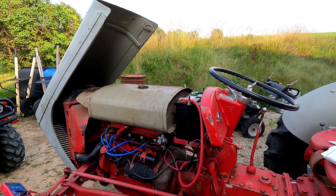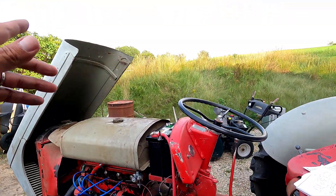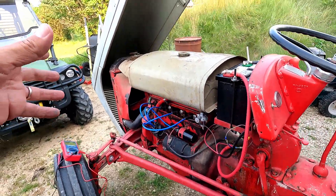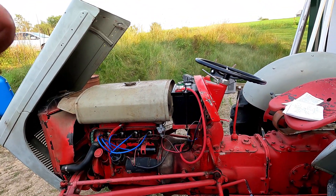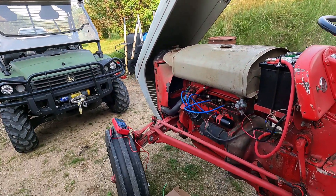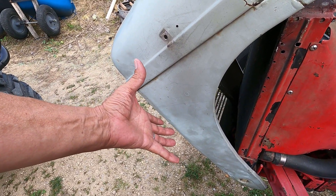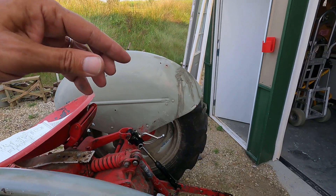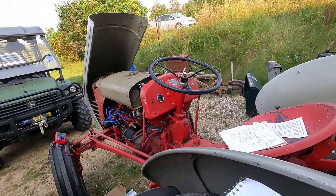So that about wraps it up. This is a well-working 12-volt conversion. If you don't have all the same stuff, your conversion might be different — if you don't have a single-wire alternator, or if you don't have that kind of coil that's internally resisted, or if you don't have an electronic ignition, things might be different and you'll have to kind of figure it out yourself. But this is how I wired it and it works fantastic. The next wiring I'm going to do on this is to wire up the lights. I have the OEM headlights — those teardrop lights — and they're 12-volt. And then we have a work light for that side and a street running light for this side, which is a red light, to let cars know that you're there at night if you're running this on the street.